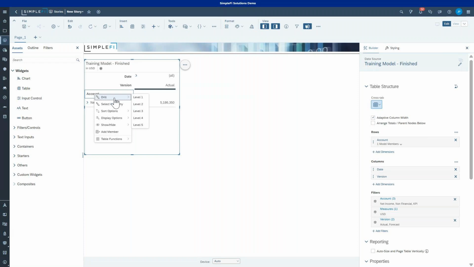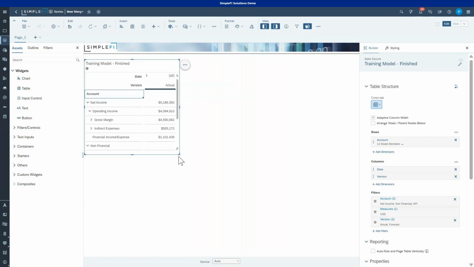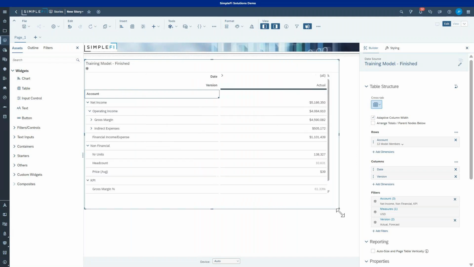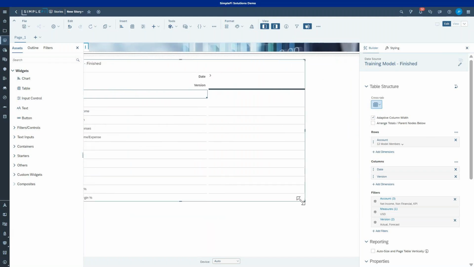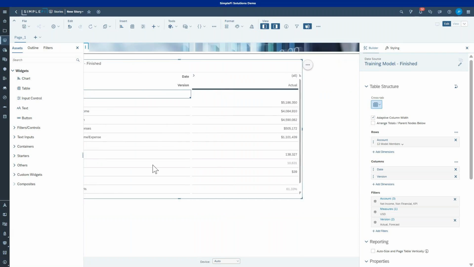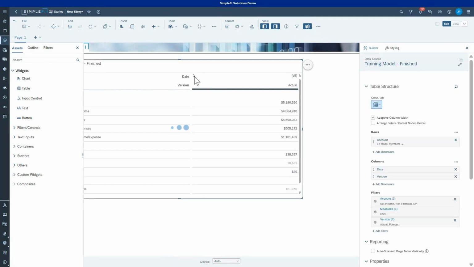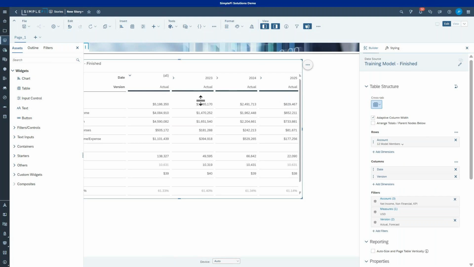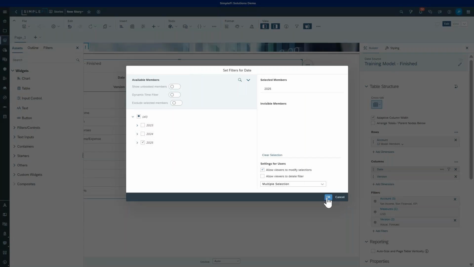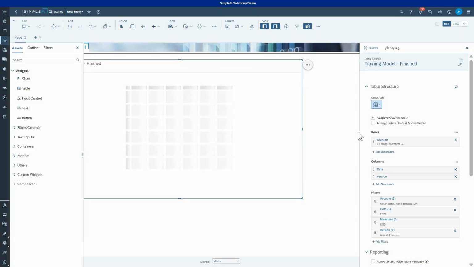I'm going to go ahead and just go down to level 3 for right now, just so that we can see a few more of the numbers and then expand out the table accordingly. And of course, as I'm making these changes, it's reflected on the screen. And then what I want to do as well, you can select the date bar, and we can actually see that we have all of our dates in here as well. So again, I'm going to filter by 2025 just so that we can limit some of the data and some of the information that we're seeing here.